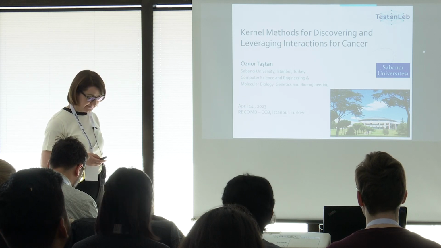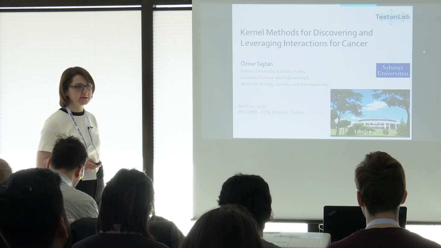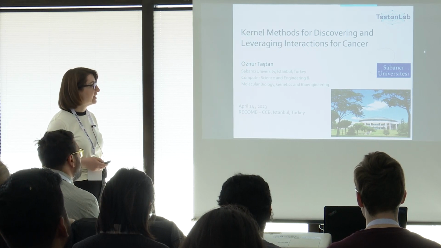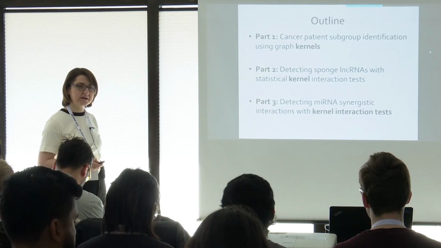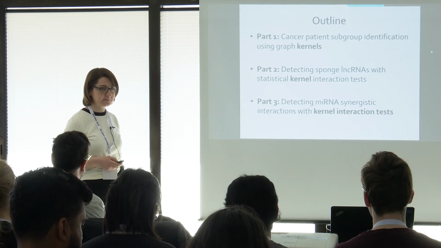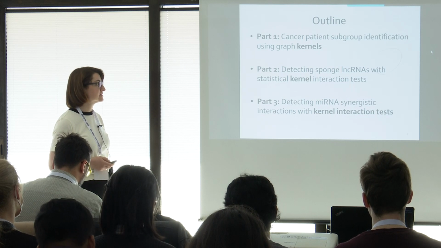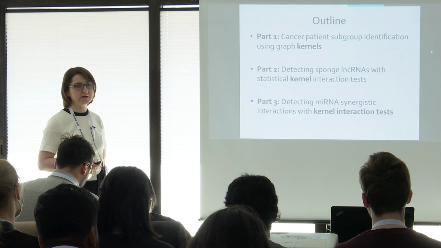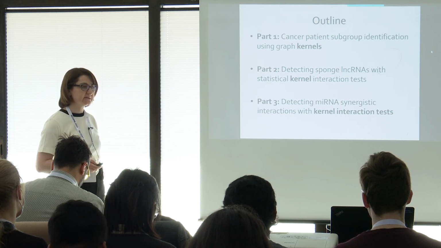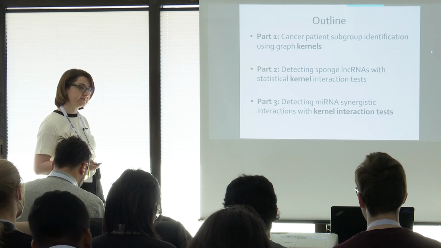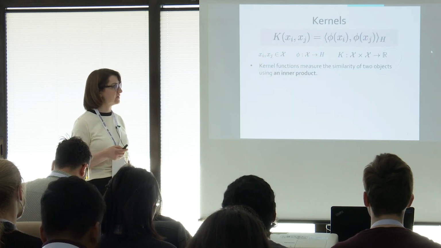So today, I'm going to be talking about some recent work that we have been doing in our lab. There's going to be three parts. They are going to be different cancer-related problems, but the common theme is going to be kernel methods. The first part is going to be on patient subgroup identification, and the second and the third parts will be related to detecting regulatory interactions between non-coding RNAs, and coding and non-coding RNAs.